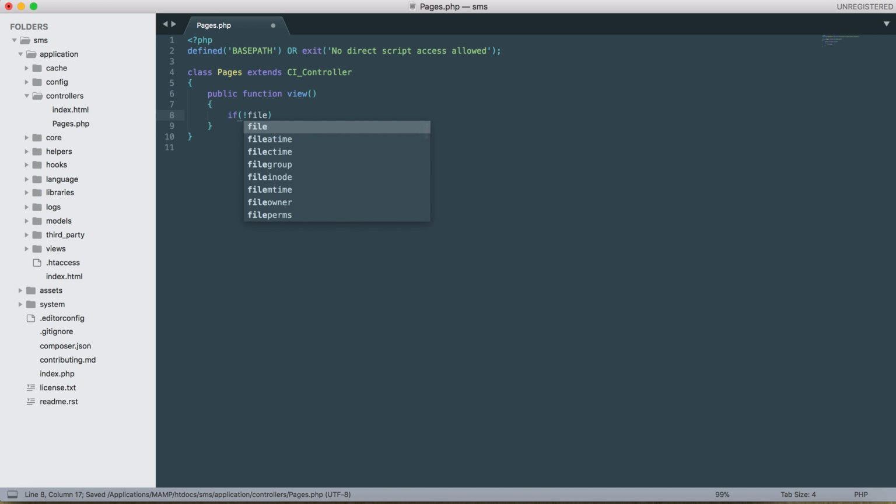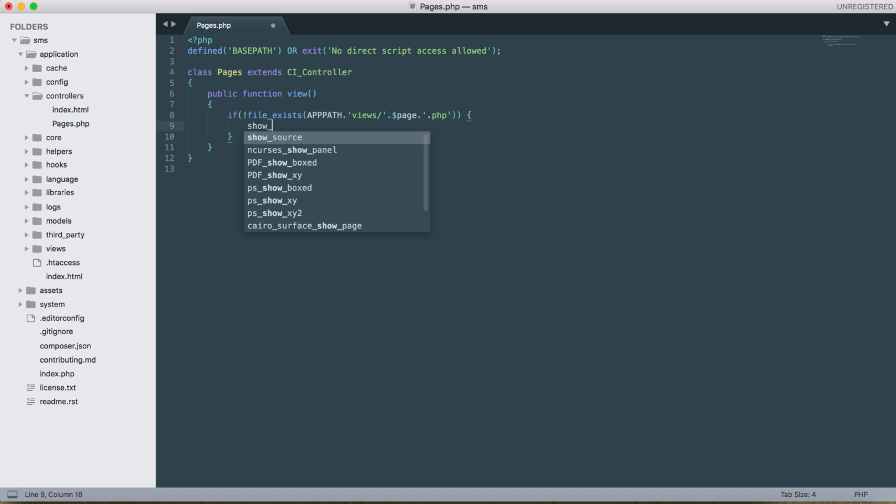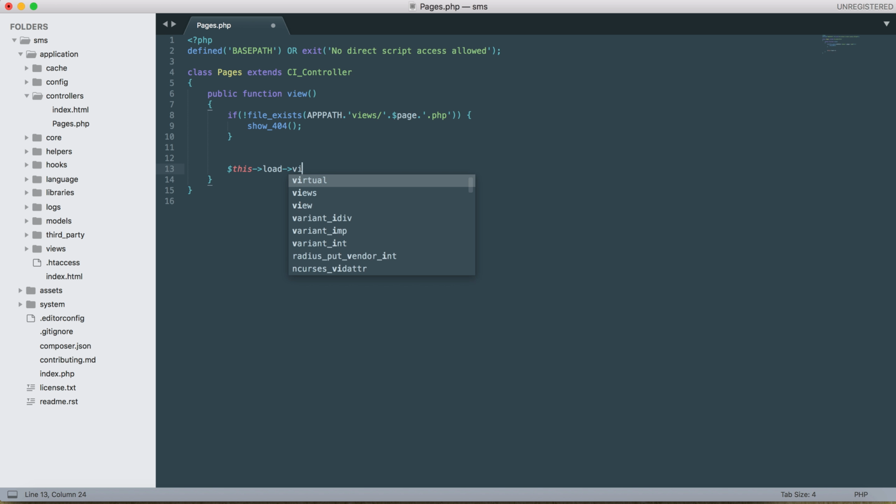We'll check if the file exists or not. If it does not exist, we'll redirect them to 404 page. If it exists, we'll take them to the page. Just load view page.